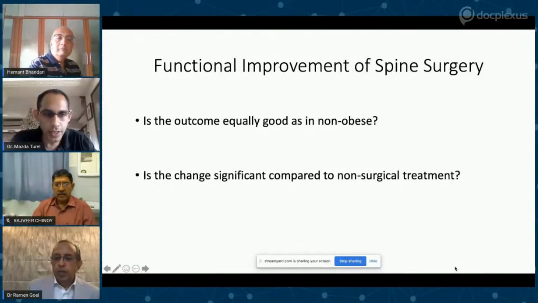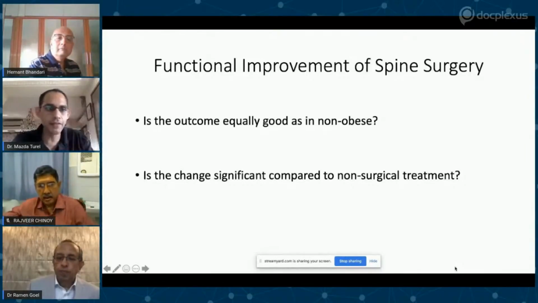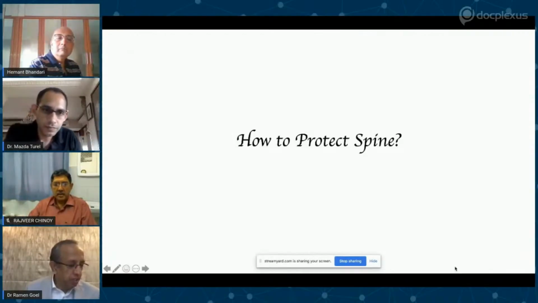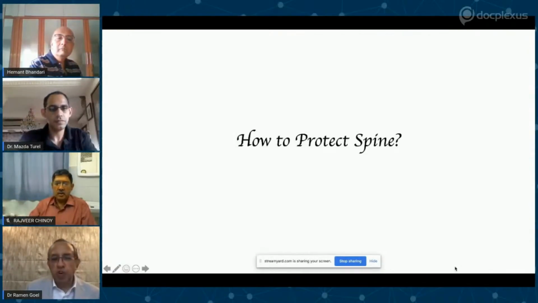Otherwise you're just postponing surgery, while surgery allows them to break the vicious cycle, because they say if they are in pain, how are they going to exercise? Absolutely. And you can't give them painkillers all their lives. So you have to have some point where you can break the vicious cycle, and then it really benefits them greatly. I'll show you some evidence at the end of the program, which shows that just being able to walk better doesn't make them lose weight.